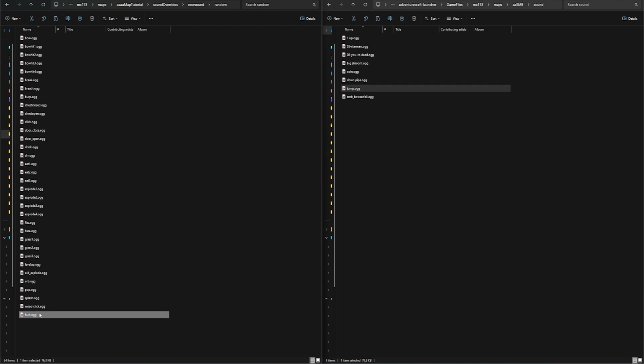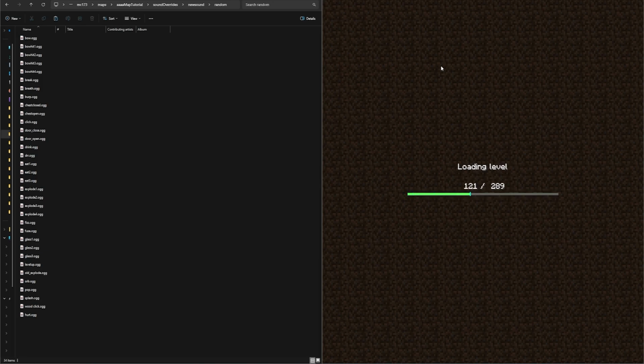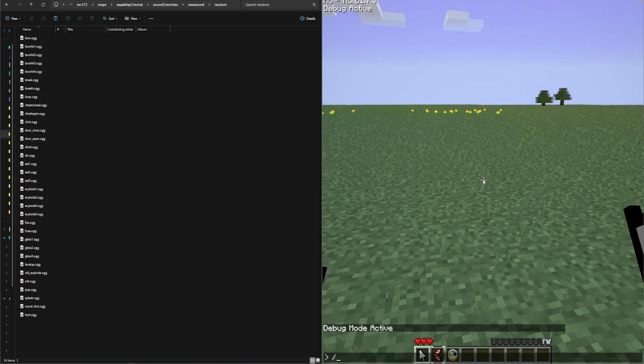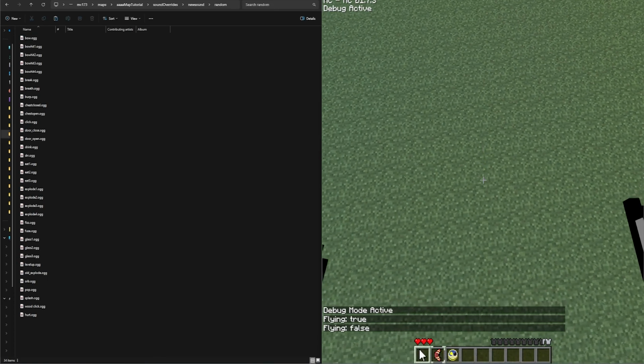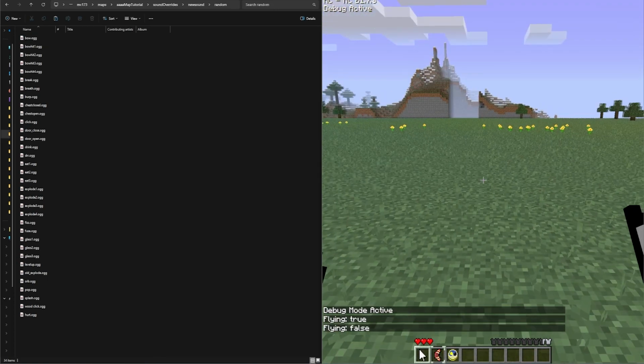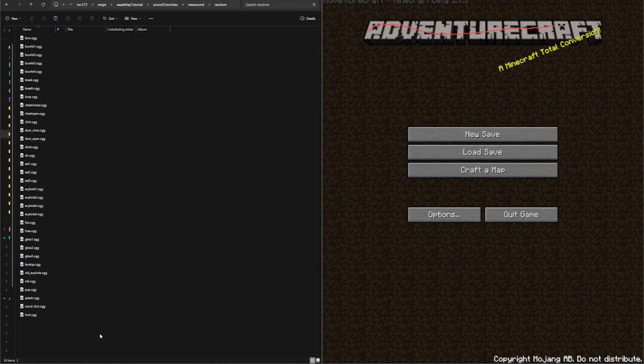Rename it to heard. And now, when you open up the tutorial map, and then we actually get heard. So let me just get some height, and then, as you can see, there's the Mario jump sound when you get heard. So you can basically replace every sound there is in the AC engine.